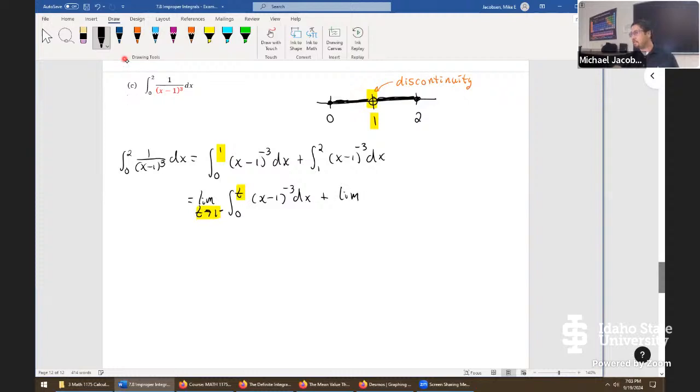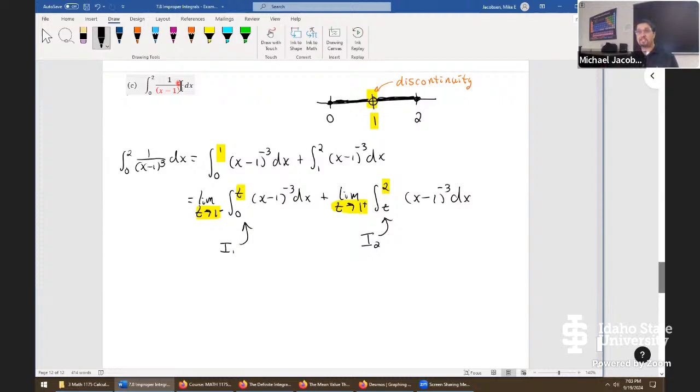Plus another limit, as t goes to, well, it's always going to the discontinuity, 1, but we're integrating from 1 to 2 now, so that means we're going to 1 from the right. So we'll include a superscript with a plus sign on it. So from t to 2. So one discontinuity in the middle just causes a kind of a mess of these integrals. x minus 1 power negative 3 dx. And if you like to label them, you could call this I1, I2. Up to you. Sometimes that's a good way to kind of organize the information, especially if they both converge. We're going to have to eventually say the original integral is I1 plus I2, putting our answers together.